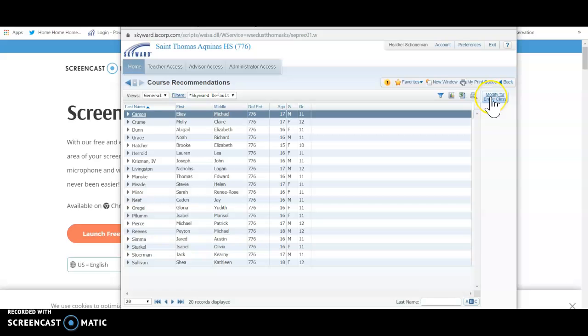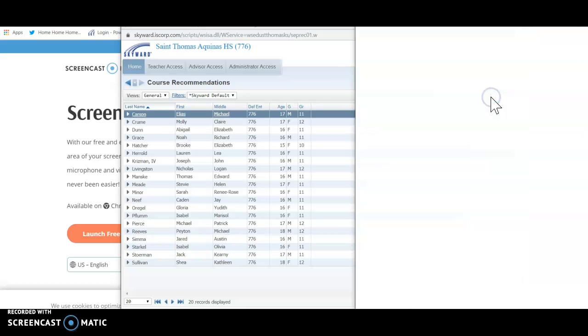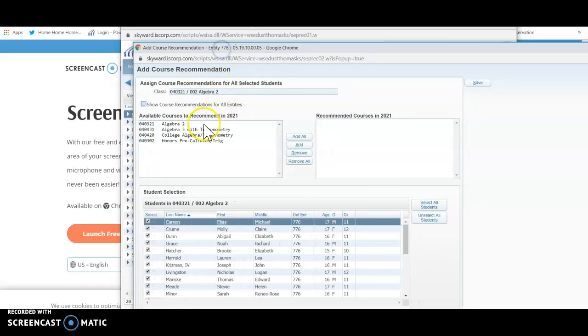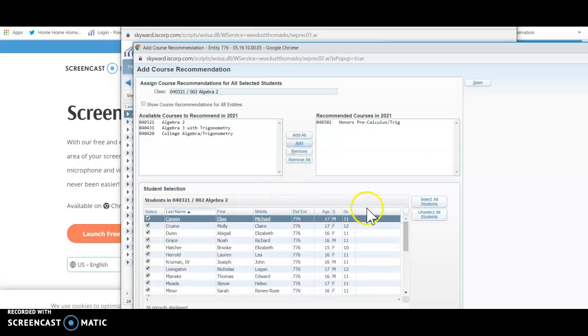Now, to recommend other students for different courses, you need to go to Modify Entire Class again. And this time, let's check Honors Pre-Calculus. Again, unselect all students and then click on all the students you want to recommend for Honors Pre-Calculus. Notice, though, that you will not have any record of what you previously recommended when I did the college algebra.